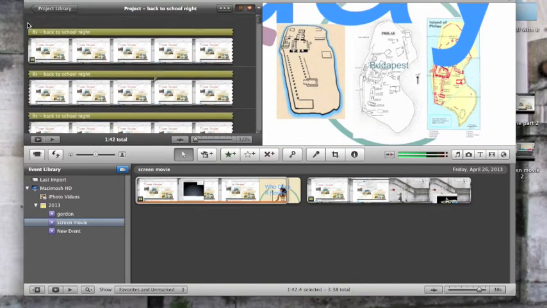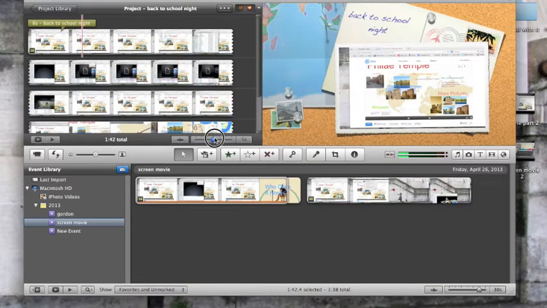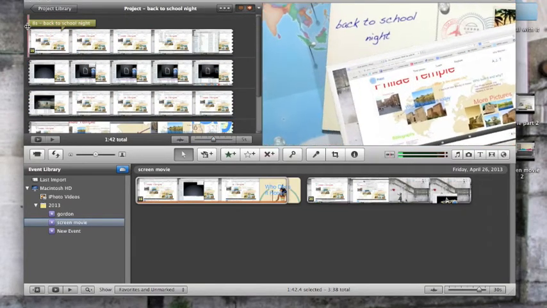Let's go all the way to the top here. You can decide how big you want the clips, so you can make it kind of smaller or bigger depending on how fine-tuned you're editing. There's a little starter here. And let's go ahead and hit play and see what we got.